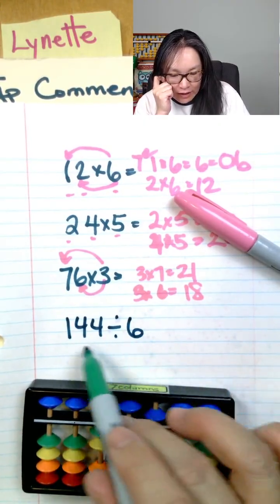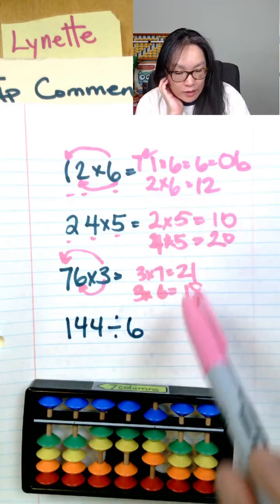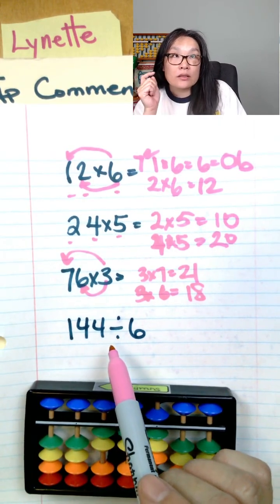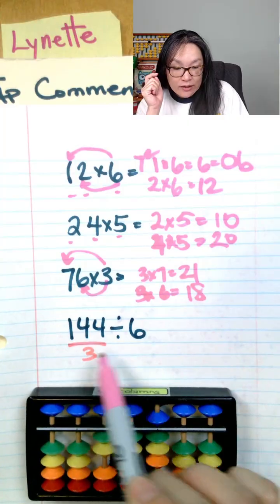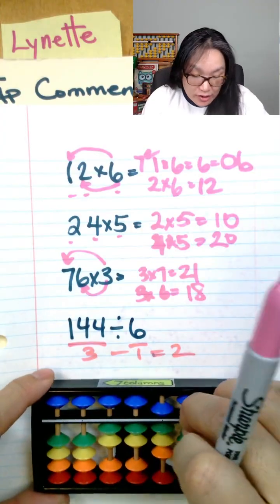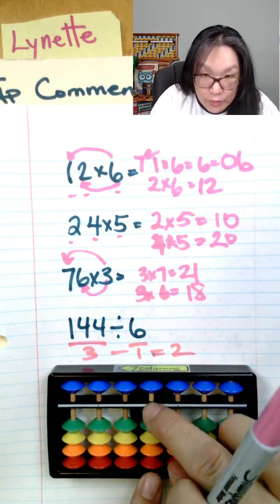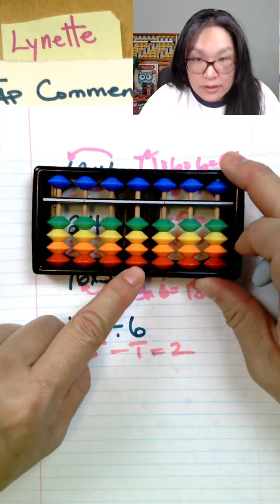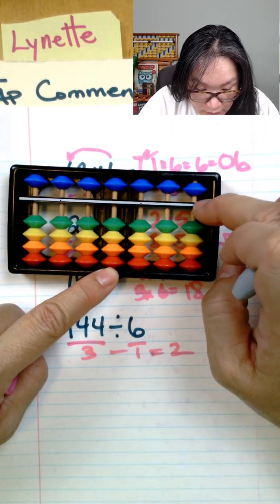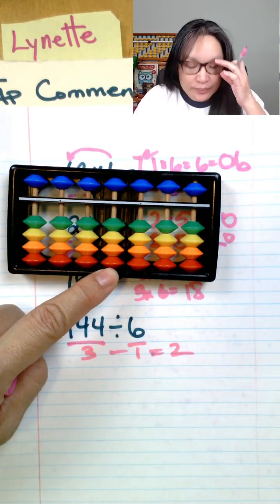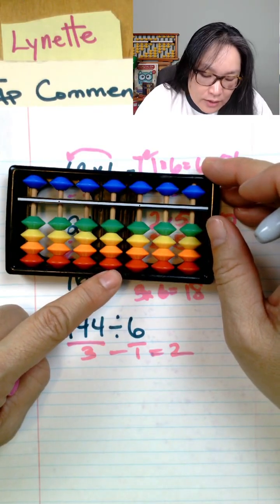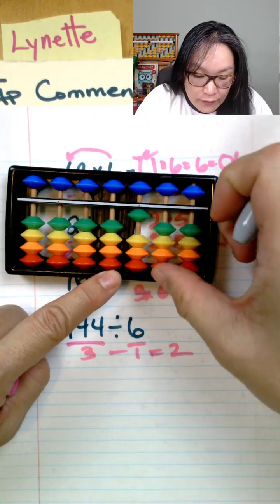So again, we're going to find our starting point. Because it's division, we're actually going to take away the digits. So we have 3 digits here, and we have 1 digit here. So 3 take away 1 is equal to 2. So I'm actually going to start in my tens. This is where I'm going to put my answer. But I am going to put my dividends over here so I can do my subtraction, just like how we do long division. So I'm going to put my 1, 4, and 4.